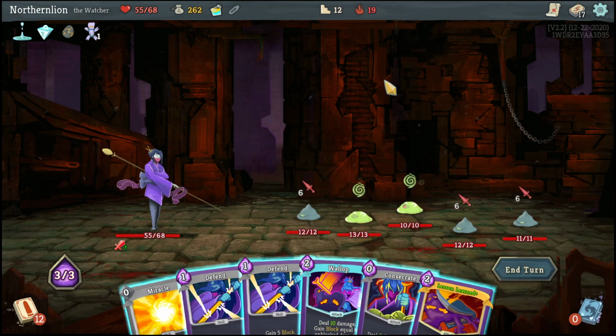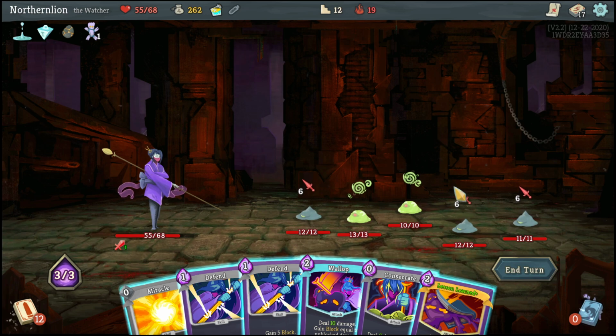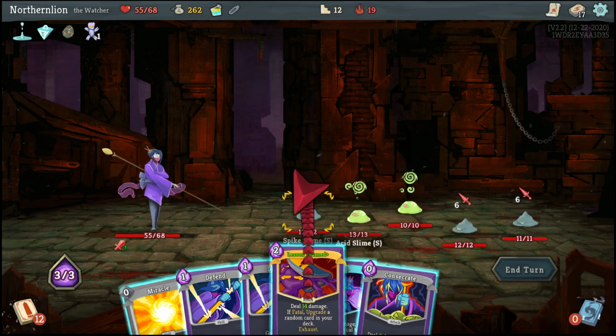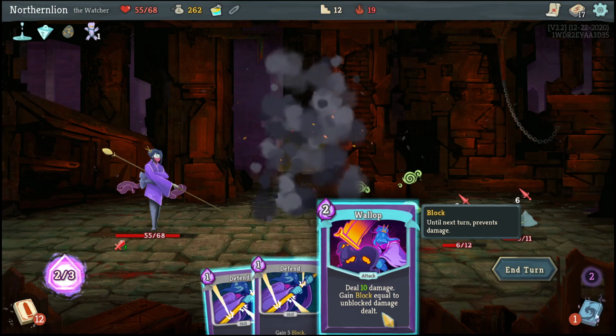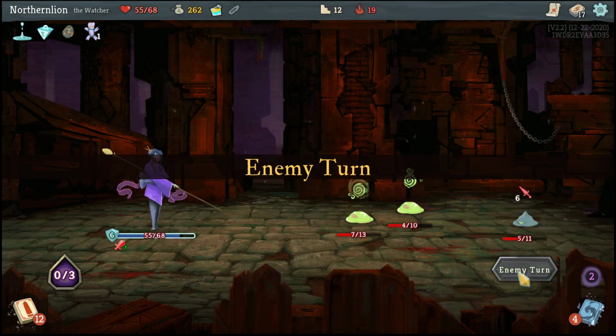I'm actually super happy to have concentrate or consecrate and conclude on this one, believe it or not. But we'll start with the obvious. Love an upgraded strike. Love an inside joke. Hope to be part of one someday. This will give me 6 block as well. A conclude will win this fight.